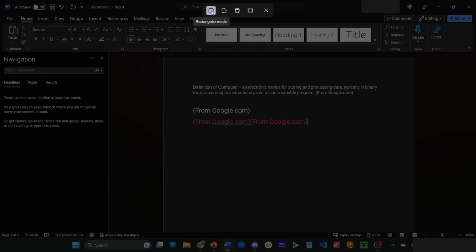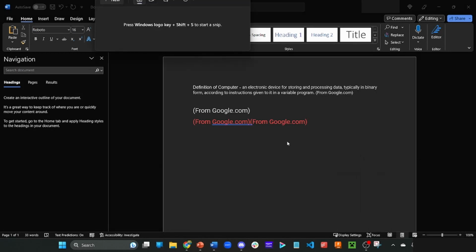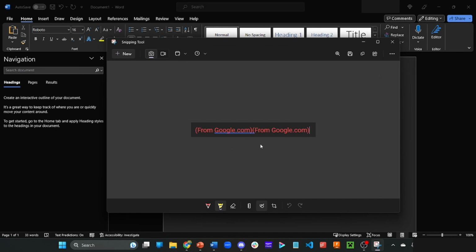You can form it how you want. How you use that is you go to the top left corner that you want to highlight, left click and hold, then drag your mouse to the bottom right corner, and let go of your mouse, and then you'll get a little snippet. So if I bring this down, see, I got a little snippet, and if I want to save this, I can save it and send it to someone, and they only see part of my screen instead of the whole thing.